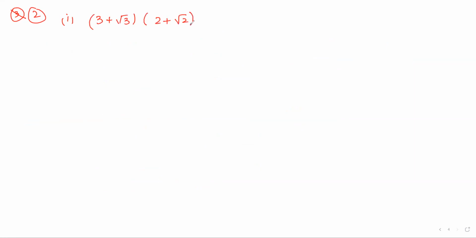So now you will actually use the distributive property. If you remember, let us just recall. For example, I have a number A, right? And then I have a bracket B plus C. So basically A is multiplied with this bracket. So how do we break it? We break it like A into B plus A into C. Understood? Yes? All of you know this? Okay.